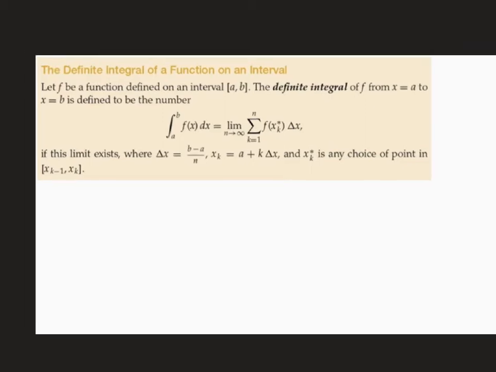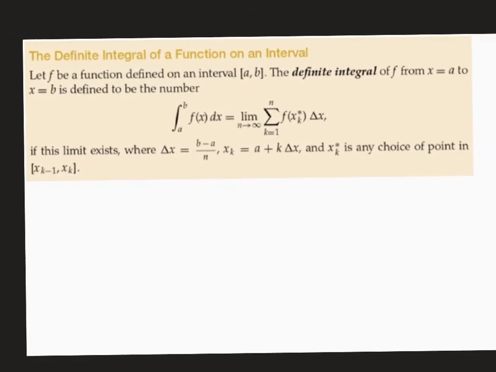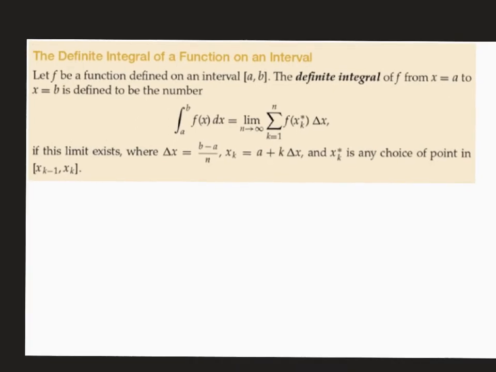I like this one because there's a whole bunch of stuff going on here. So let me read it and break it apart for you, as you kind of cry a little bit, because there's a lot going on. Let f be a function defined on an interval. The definite integral from a to b is defined by, so this over here is some of the new notation we're going to use, the definite integral from a to b. The stuff on the right is the Riemann sum idea.